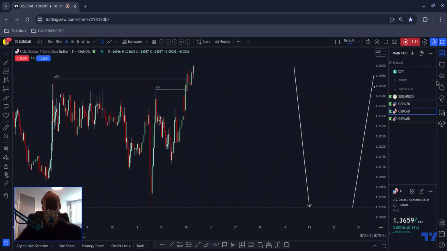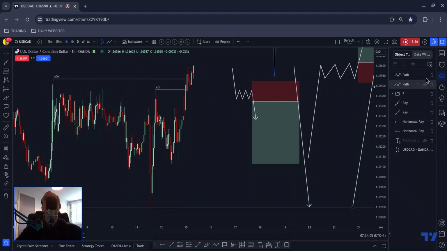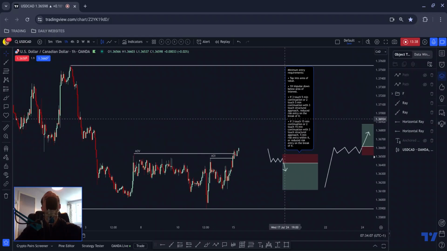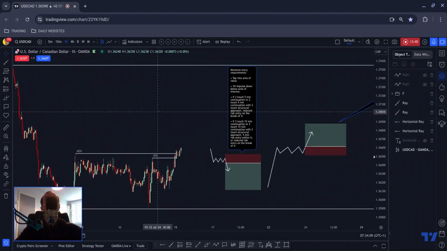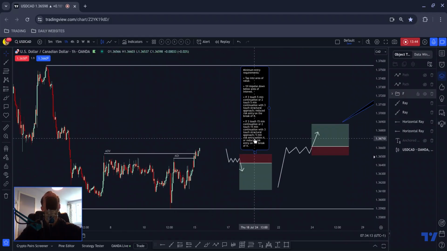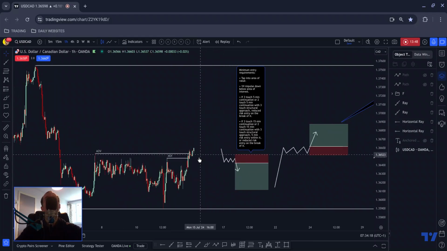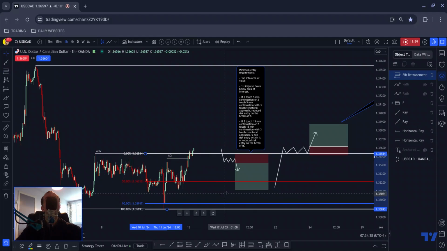So what I'm looking for on this pair today is two things. If we just put those back in their box, I'm looking for either a break back below the area of interest followed by a continuation, which I've described here, or I'm looking for a break, and then I would look to get short on the break or within that continuation, and I would measure the range from there to there.